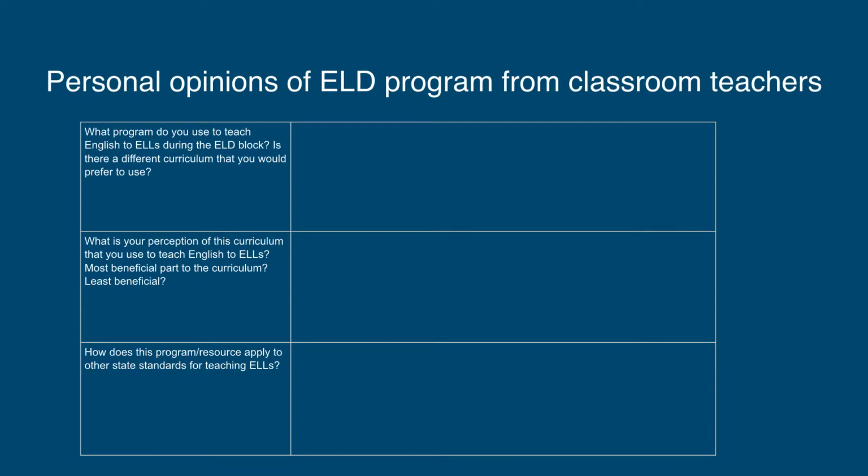This slide shows the questions I asked the teachers about their personal opinions of the program used during the English language development block. The overall theme was a positive theme, noting the experiences and awareness of the content and materials used in the program known as Avenues. The teachers completed this and all other surveys individually, so no one person's opinions would skew the other responses in this research.